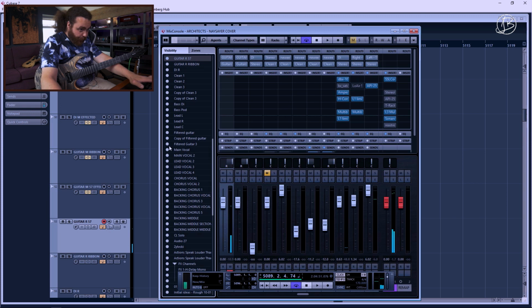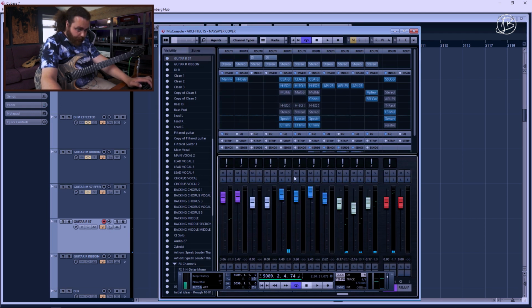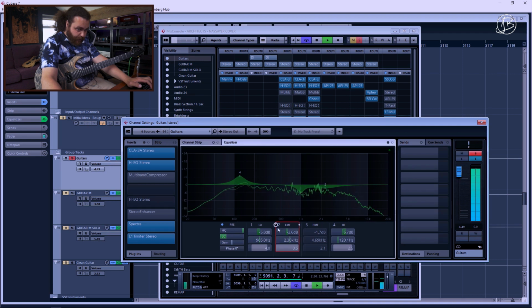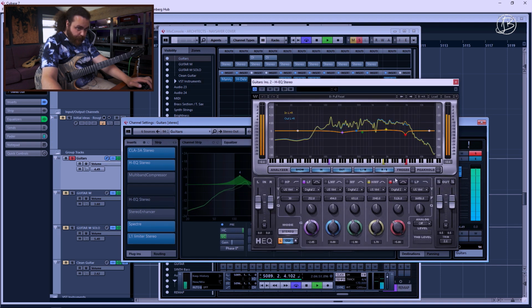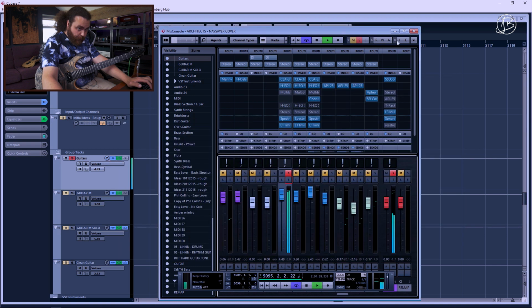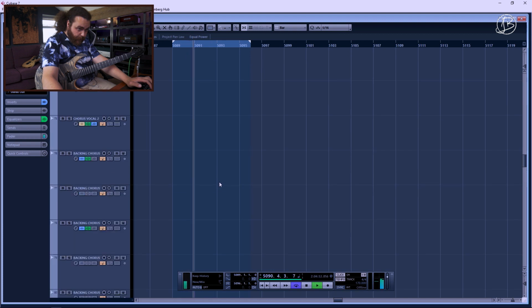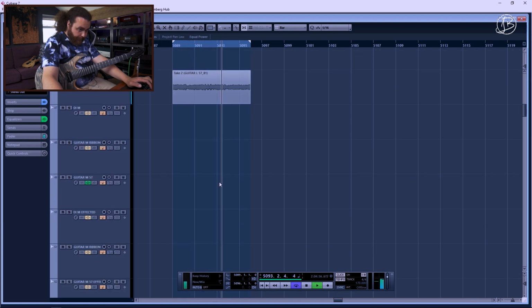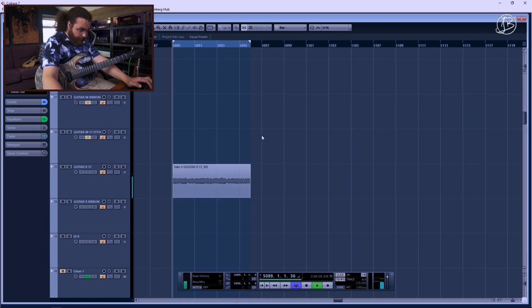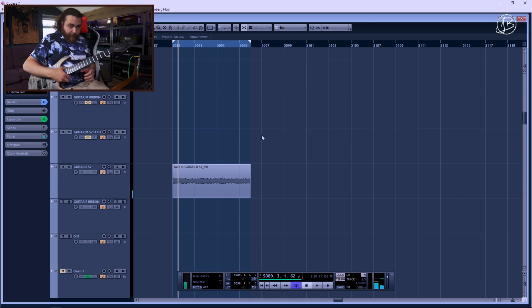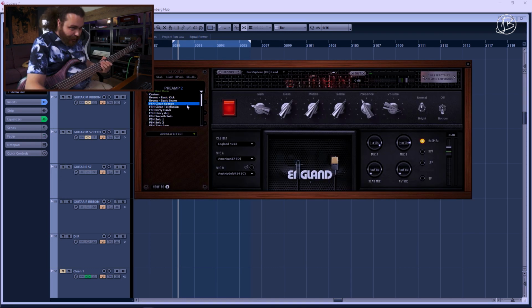It sounds a little bit choked in the top end from a previous EQ, so I'm just going to go and have a look at that and see what I can do. The real difference is going to be when we add the bass in, so that's what I'm going to do now. So we've got drums.